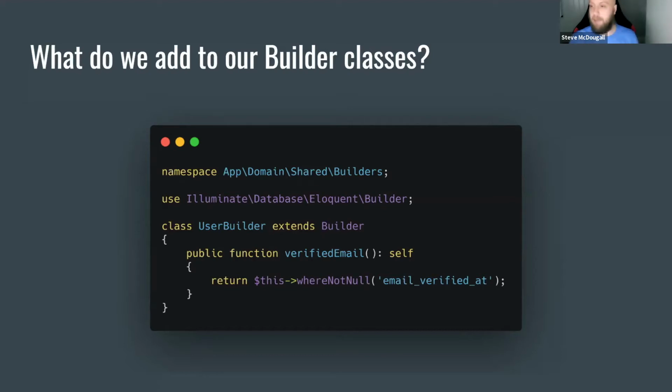These can get a bit bigger. I'm always very careful about what I add into my specific model builders. If it gets to a point where a couple of models are sharing similar scopes, I will create a global scope, or I will create a trait and pull it in so that all of the models can share that. And again, that would sit within that shared domain within the application.